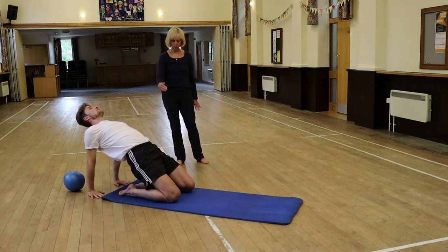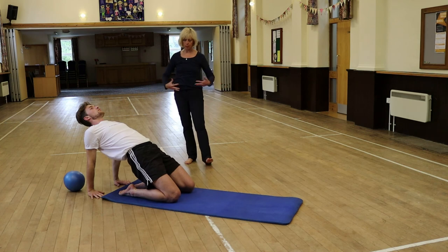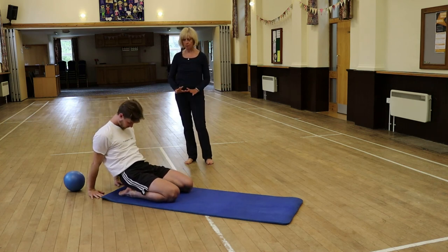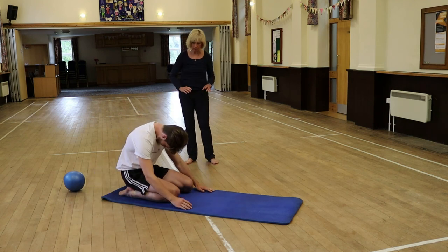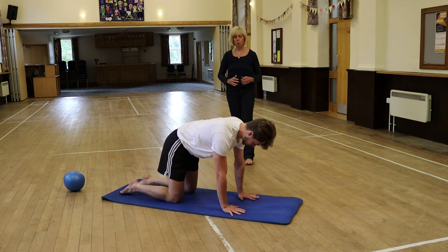And this is a good stretch for those quads because sometimes we get a bit tight from all the walking and biking that we might be doing during lockdown. Relax back down, that's important. Come down, find your base, release forward, back to the four-point kneeling. I'm going to do all that one more time.